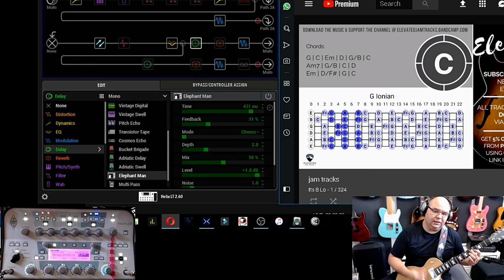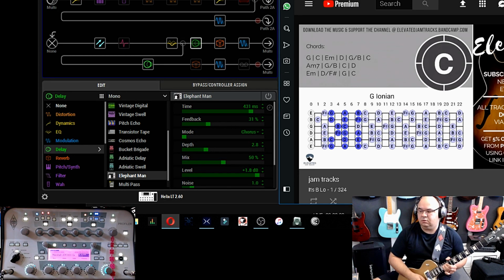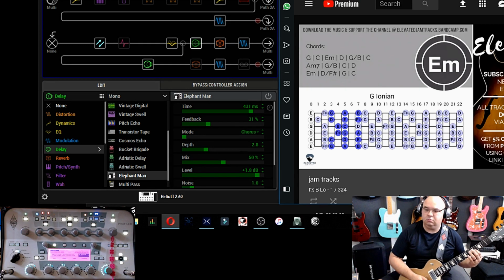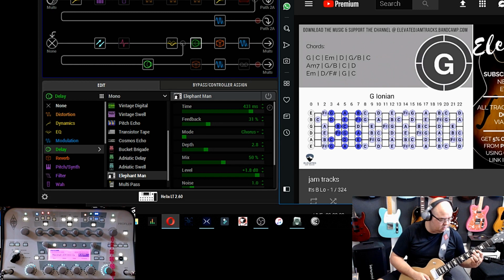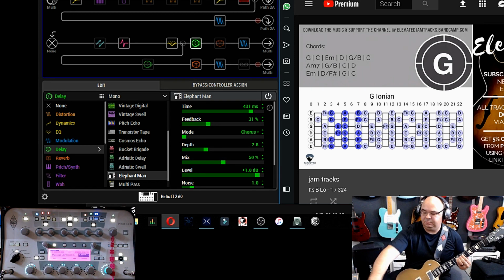One thing I noticed is that the Helix sounds a lot hairier. Just added some reverb and delay. Switching to the Helix.